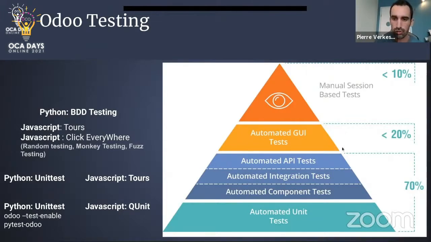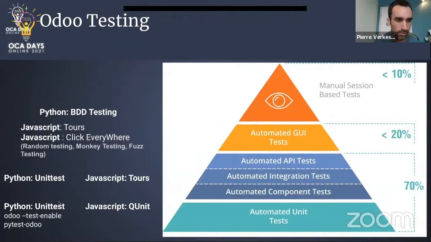So it just gives an idea of where you have to spend more time and put more effort: in unit tests, and where you can automate integration tests and automate end-to-end tests.